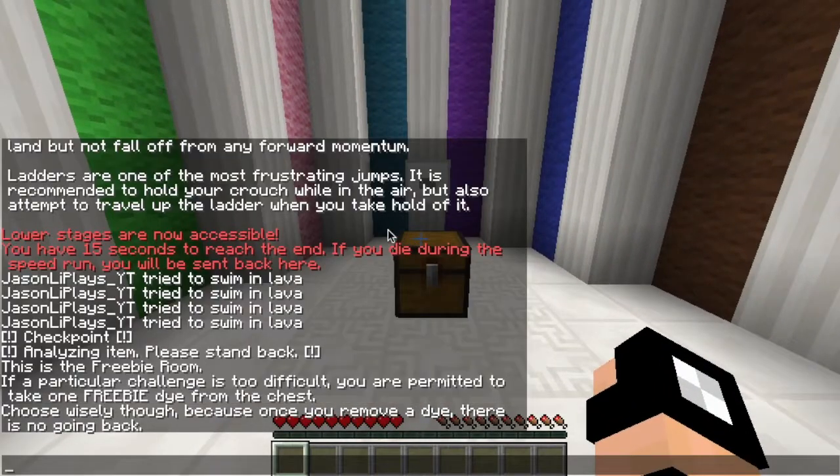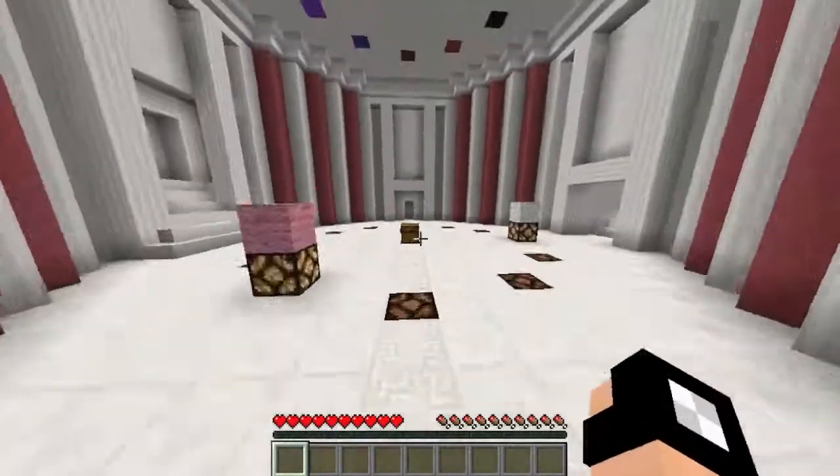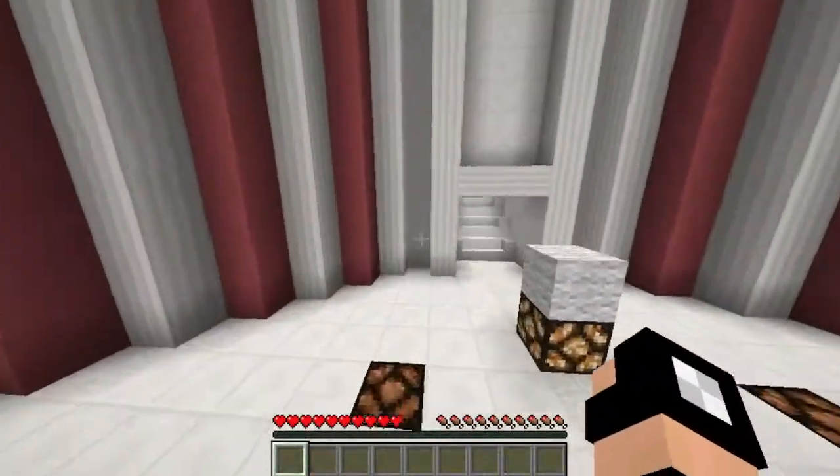Wait, what does that mean? If a particular challenge is too difficult, you are permitted to take one freebie die from the chest. Choose wisely though, because once you remove a die, there is no going back. Oh, so I get to like finish the challenge. Oh, I finished parkour. Wasn't that hard.